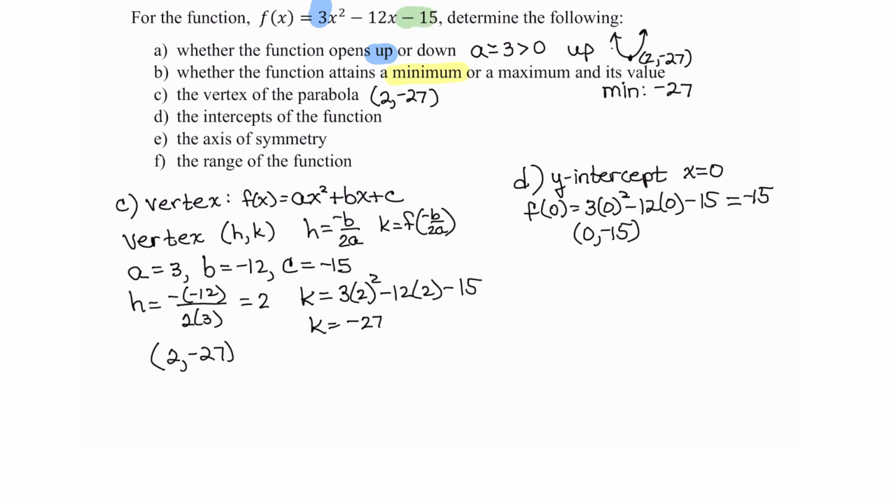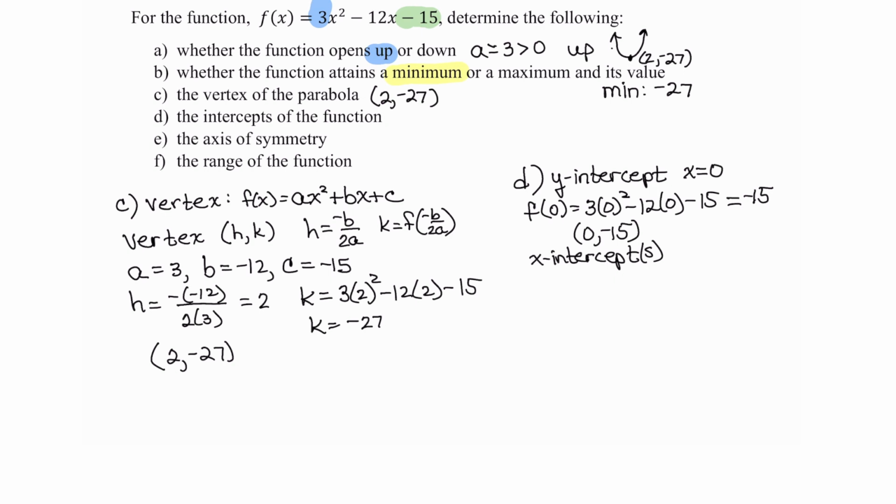so this term that doesn't have the x factor with it. But if you forget that, just go ahead and run 0 through for the x's and you get the same value. Now how about the x-intercepts? And our parabola might have two x-intercepts, it might have one x-intercept, or it might not have any. You're always guaranteed a y-intercept, but with the x-intercepts it just depends on the way it opens and where the vertex is with relationship to the x-axis.